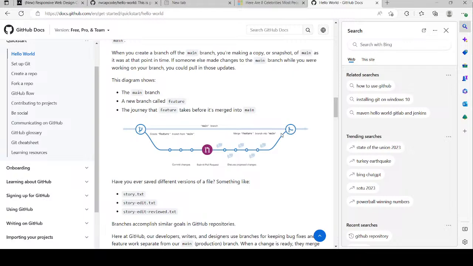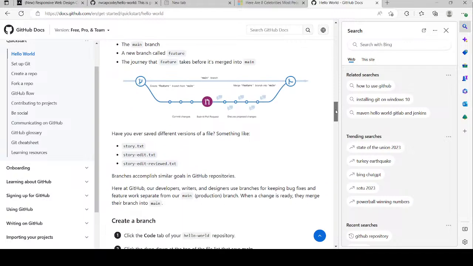So you basically have the project at this point, and then you go on your own path, and then you submit back your changes.